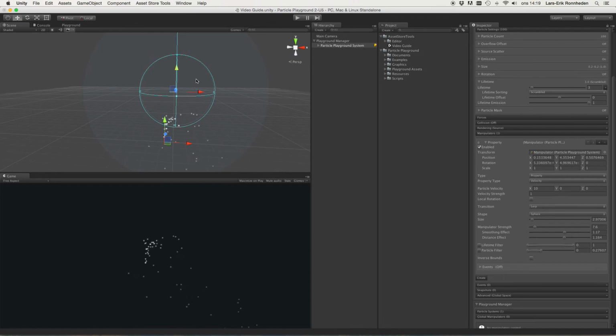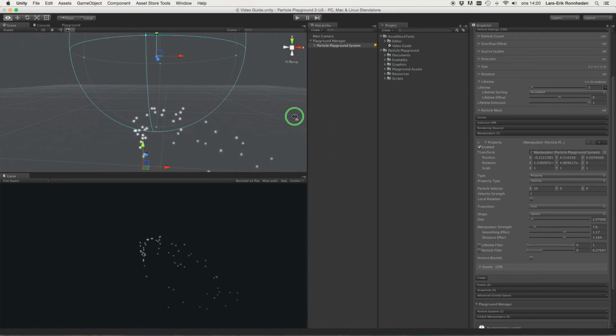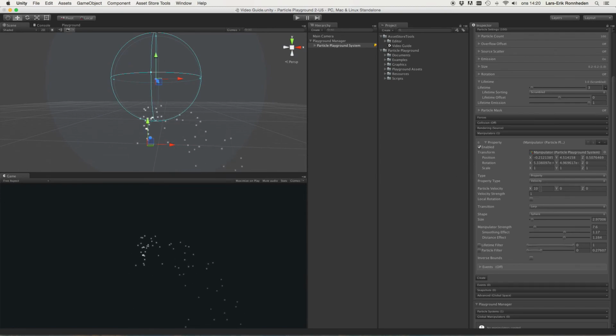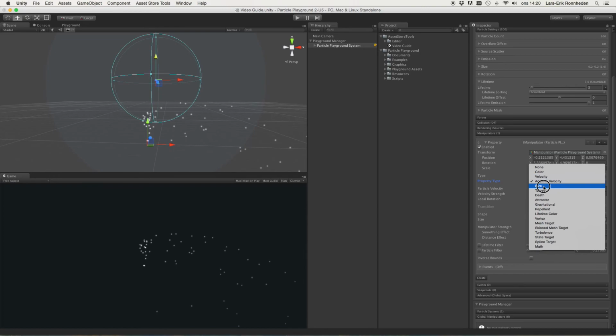So you can get this kind of control behavior where a particle should start to go in a certain direction. The transition was set to lerp there. If we set it to none, we get this immediate effect. Additive velocity will keep on adding, and this is basically the same as doing a transition for the normal velocity property.